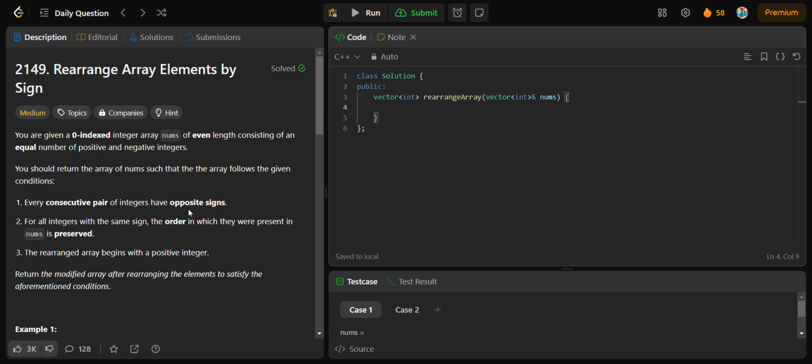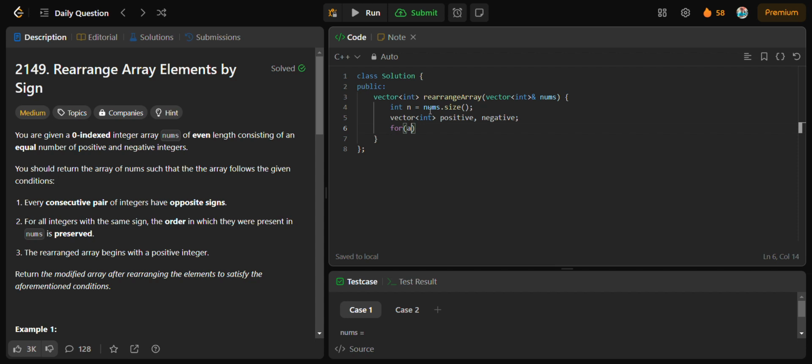So this is a comparatively easy problem. Let's check how to write the code for it. First of all, create n for storing the size, nums.size. After that, create vectors of int, positive and negative.